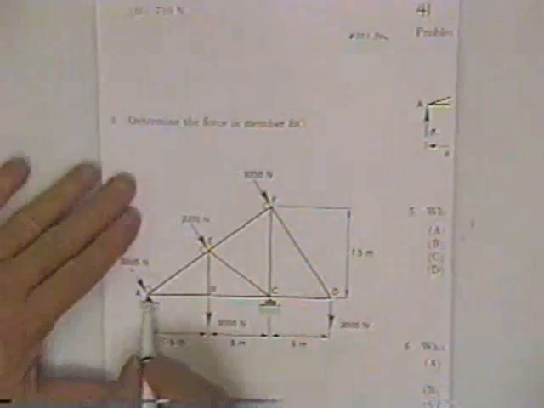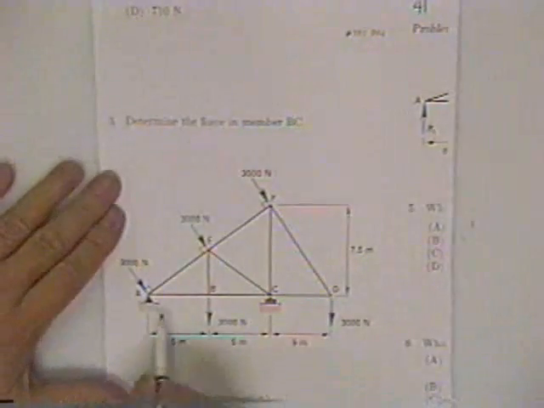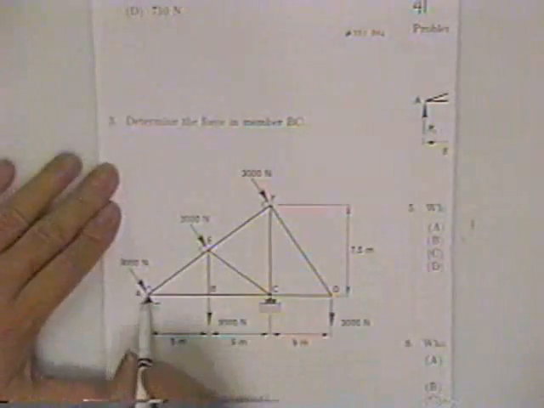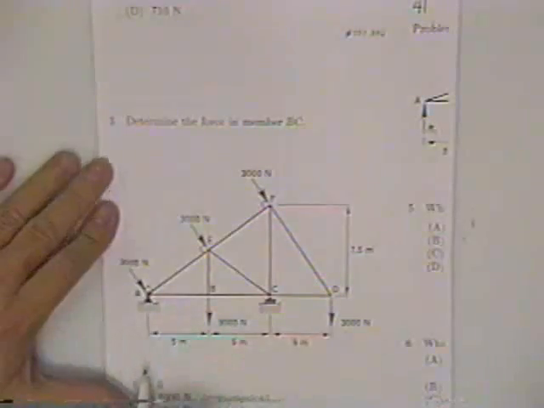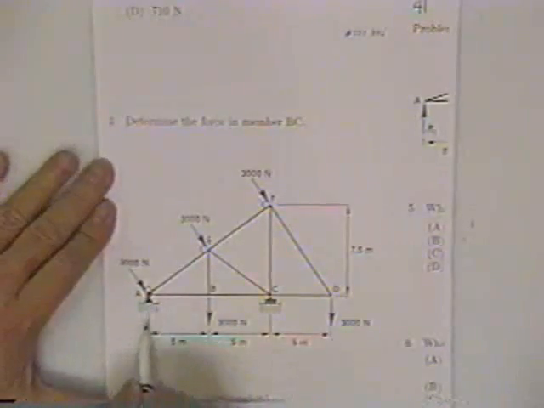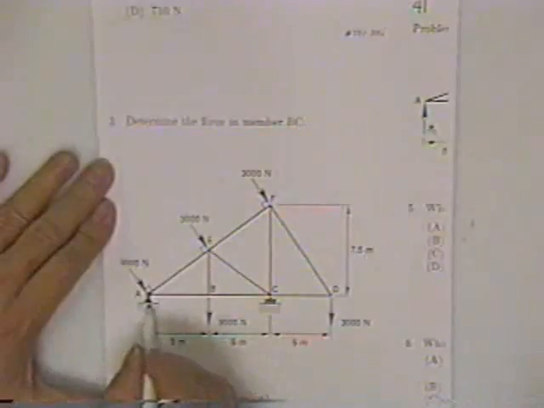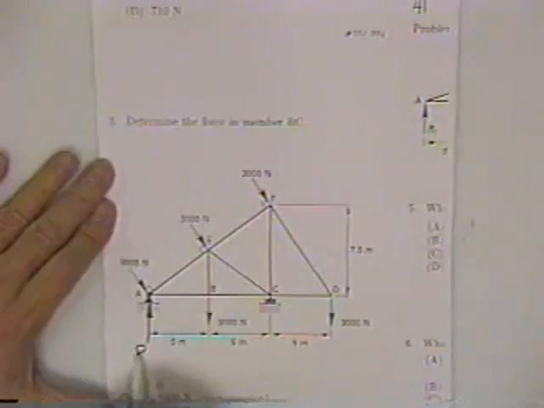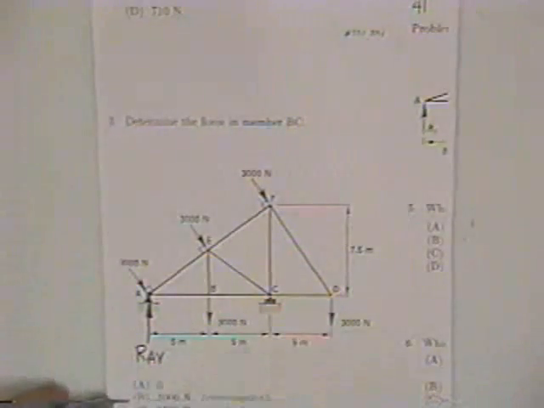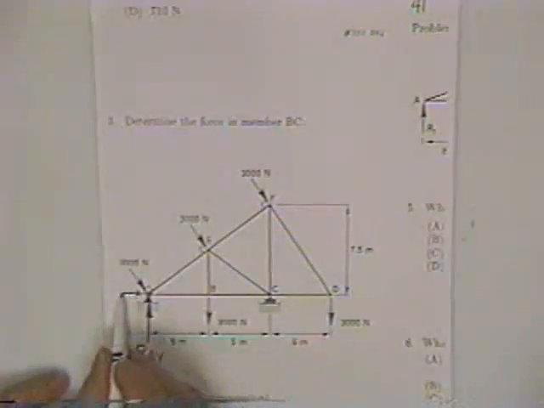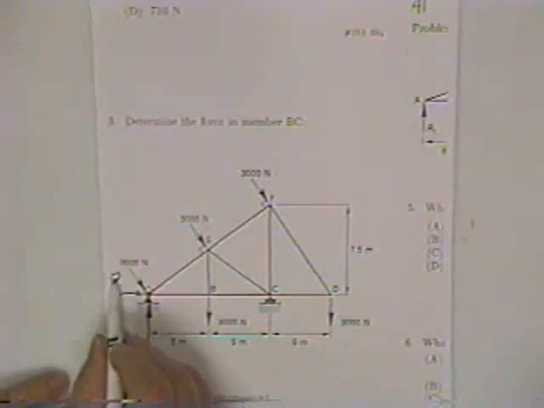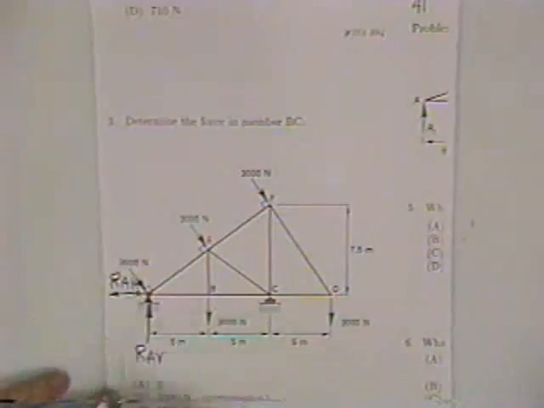All right. Now, in order to find out what these supports do on a given structure, if you see a pin, it has the possibility of resisting with a vertical force, and so you would say RA vertical would be a relatively good name for that guy, and RA horizontal, because it's a pin.